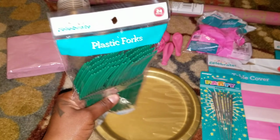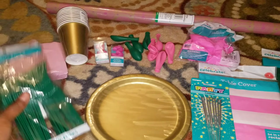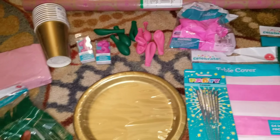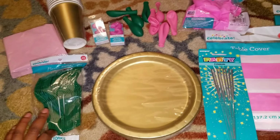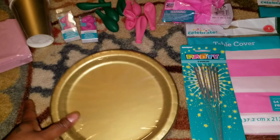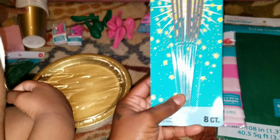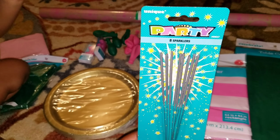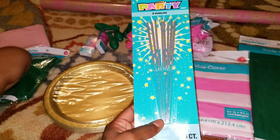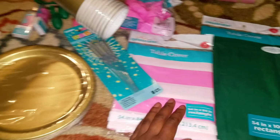I got these hunter green forks. Oh my goodness. I got this pack of gold plates, 97 cents. Forks were 97 cents. I got these sparkler candles that will stick in there as well. 8 count. These were 97 cents.